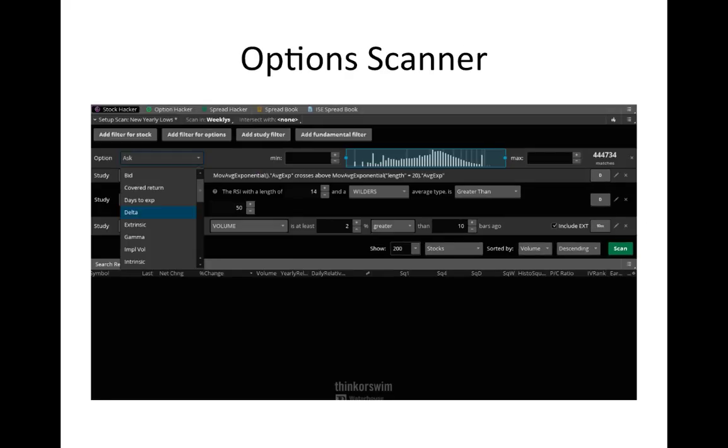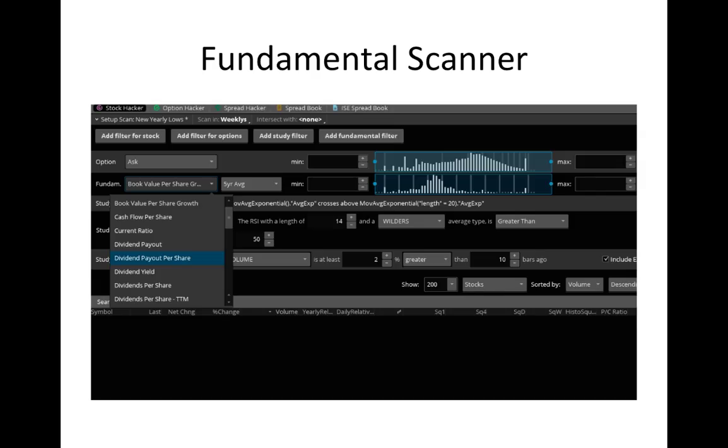And then you can do the option scanner as well. That's more of the Greeks and the things associated to the options. So a lot of the time, I'm like, you know what? I want to be looking for high volatility options because I want to sell premium, right? Anything above that, below that, sorry. And that's it. And the fundamentals is what I explained. Like you can scan for certain companies with certain fundamentals, whether it's dividend yield, book value or EPS numbers, you can do that.